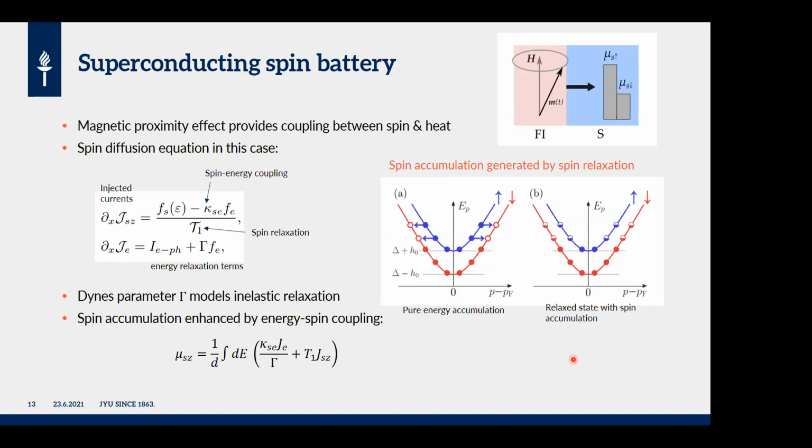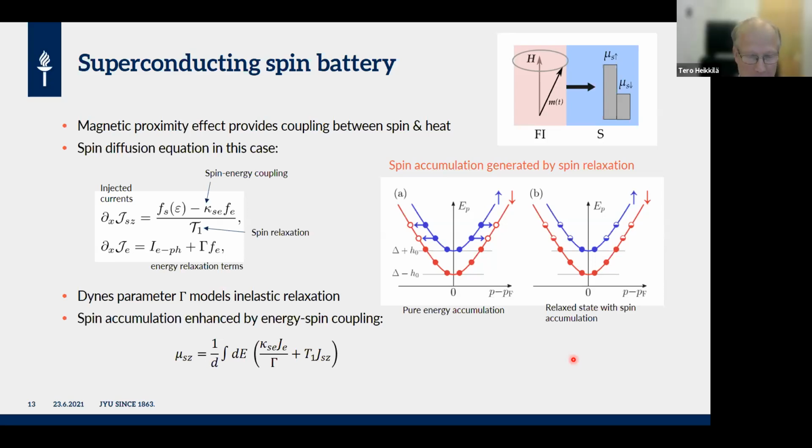Here we show the process when we assume that we initially just inject the energy into the superconductor, and it is shown on the left. So we have purely energy imbalance, which means that the number of spins is the same on the spin up and spin down branches. But this system is unstable towards fast spin relaxation because, as you can see, there are different numbers of spins at the same spin occupation at the same energy level. And it's shown by these blue horizontal arrows. Spin can relax from available states to available states. Okay, and this creates the spin imbalance from energy imbalance actually.